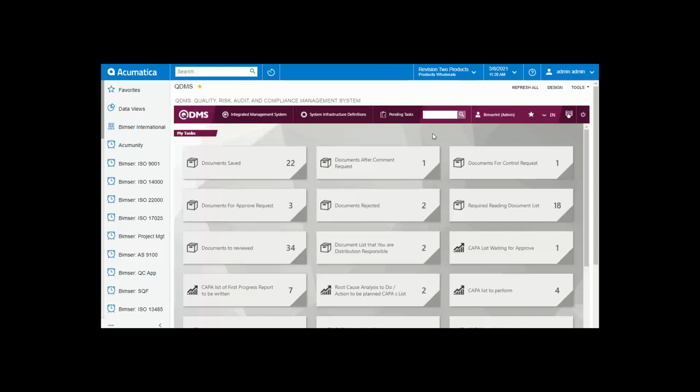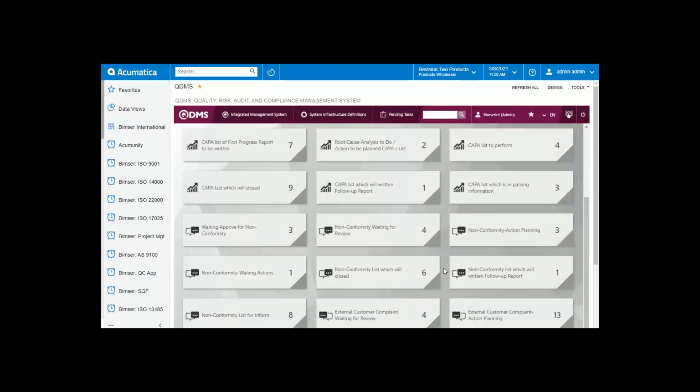I'm now logging in as the admin so that I have full control of the system, and after we log into our system, you can see all the pending tasks and also the requests for approval on this home screen. In terms of notifications, you can find them on the homepage of your own account in Qdms, and also you will receive a reminder in your email inbox. So this is a two-way notification feature that we have in our system in order to make sure you will not miss any important task by using Qdms.